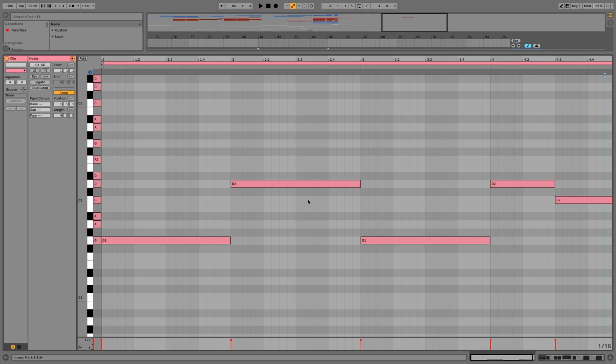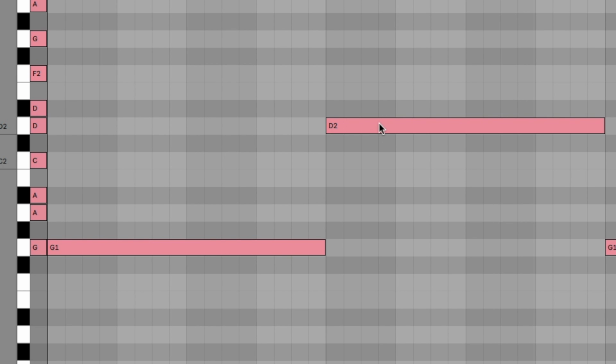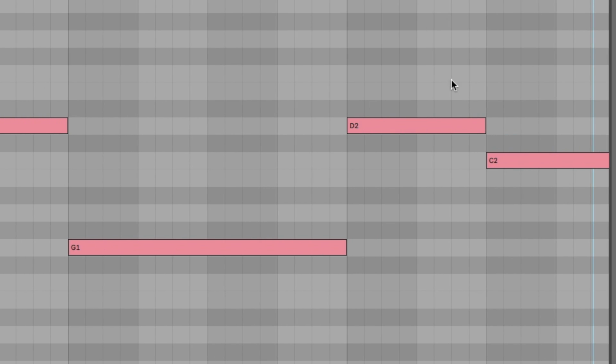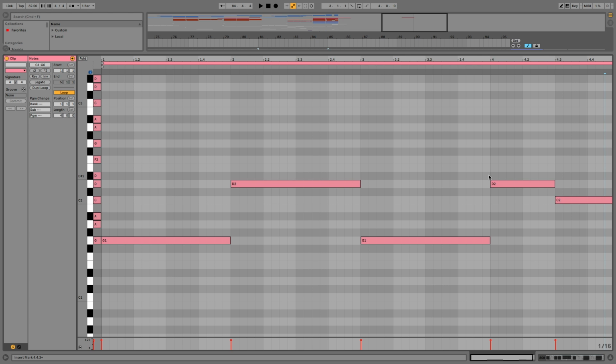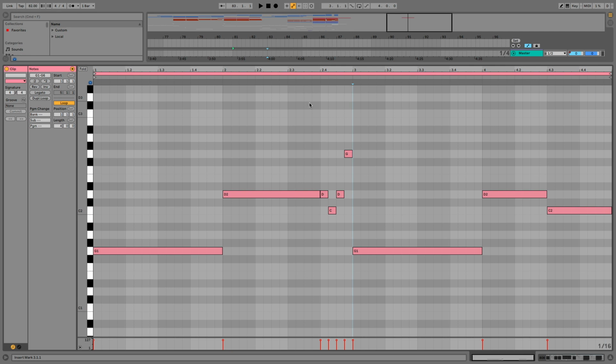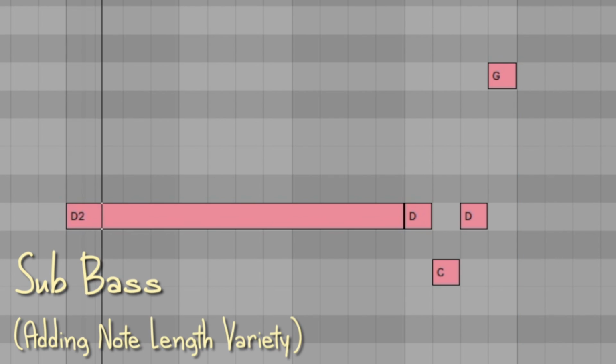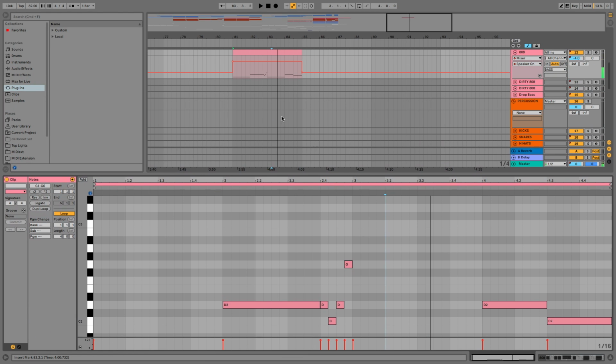Fairly straightforward. You'll notice that actually it's just two notes, this G1 and D2, and then repeated, but then at the end I cut the D short by half and I instead play a C. So pretty simple, and honestly that's fine. I think it does the job, but I think it's a little bland. So I went ahead and I added these four notes. Kind of gives it a little bit more rhythm.